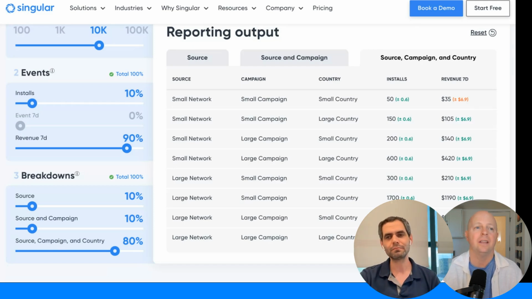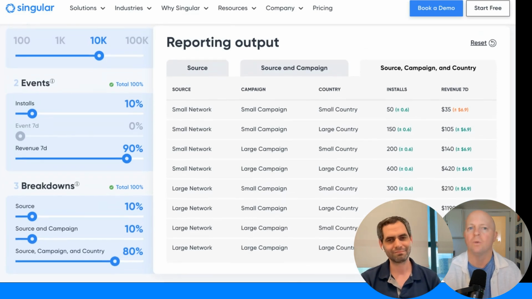It's very clear that if you have high volume, you're going to get pretty good data from Privacy Sandbox. If you have low volume, you've got to work for it. And you've probably got to minimize the number of campaigns and the number of partners, but you're probably going to get some decent data even if you do that. Super interesting. This kind of made it real for me, which I think is why you guys built the simulator.